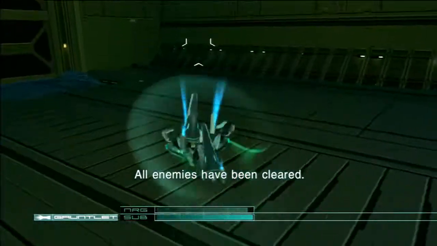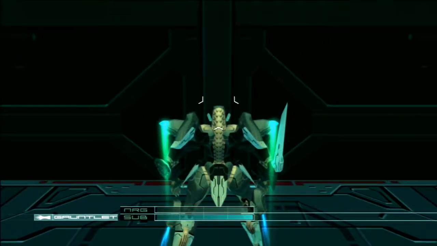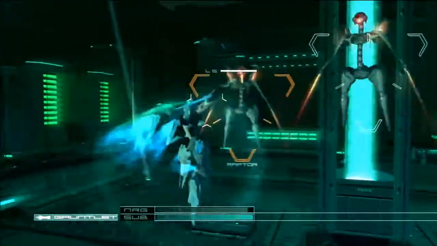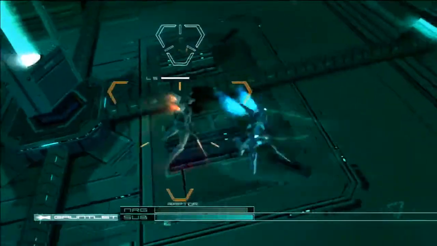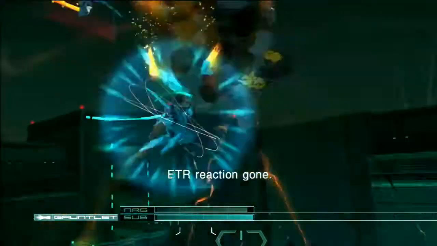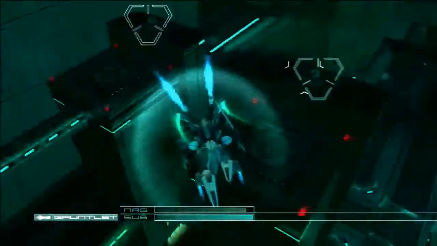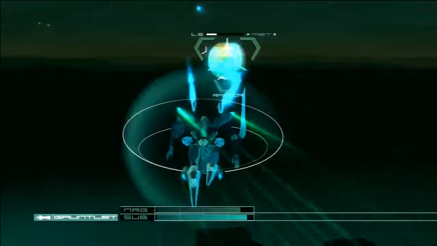All enemies have been cleared. The lasers I absolutely love. I'll be shooting those off pretty much any time that I'm moving towards an enemy, because I feel like they put the perfect amount of pressure, and they always encourage the enemy to either put up their shields, basically get them to block so I can do the block break on them. Or otherwise it just gives me a little bit of extra pressure to put onto them.